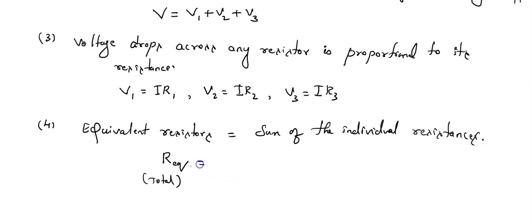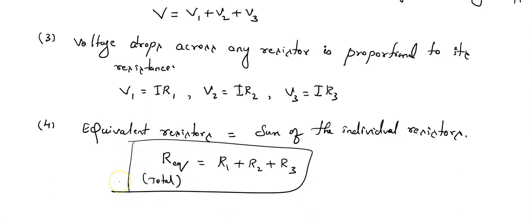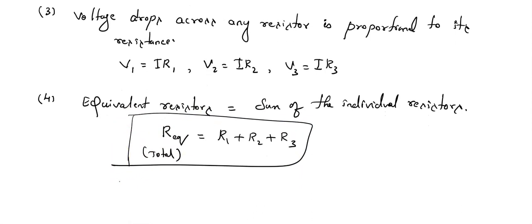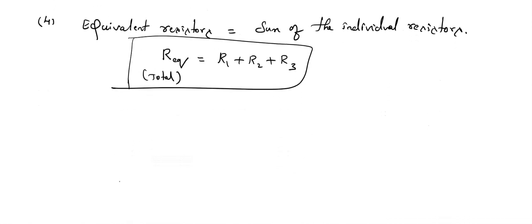R equivalent is nothing but total. How much resistance will be there? The sum of the individual resistances or individual resistors. Let me say resistors only, because they have used that word in your textbook. That is R1 plus R2 plus R3. So this is the final formula to check the total resistance when they are connected in series. We have 3, so you should add all 3, R1, R2, R3. If it is 2, you should add only R1 plus R2. Did you understand? Got my point?